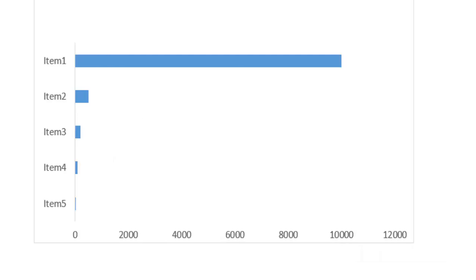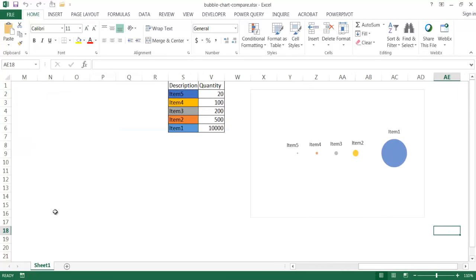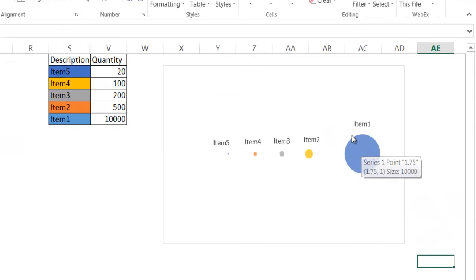or we can use a bubble chart to show the area like this. So we can use a bubble chart to show the area where we have the large item and then contrast that with the smaller items, and you can see it still shows up a little bit. Item 5, which was the smallest one, still shows up. So this is another option in data visualization, just to make your chart make a point.